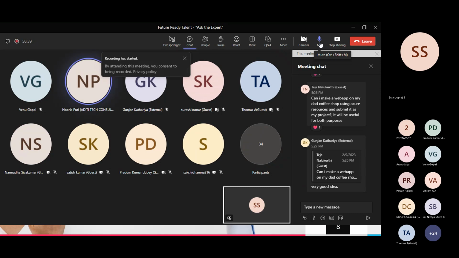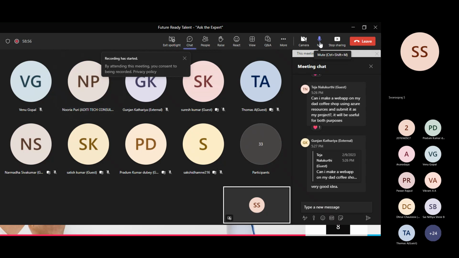Perfect. And Swaroop, we just had one question from a student who joined a little bit late. They were asking if you can give a short brief about what exactly you have explained in this session. So if you can just give a high level few pointers as we then wrap up the session for today.